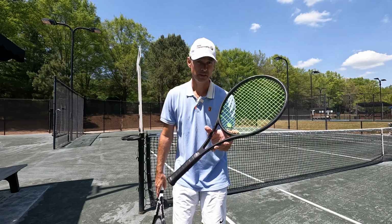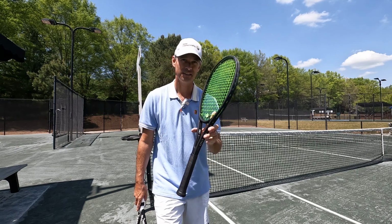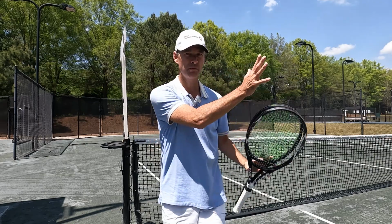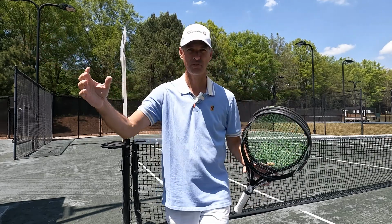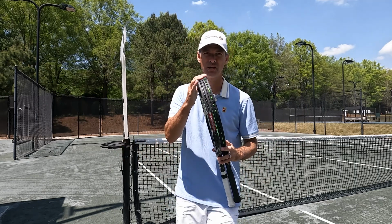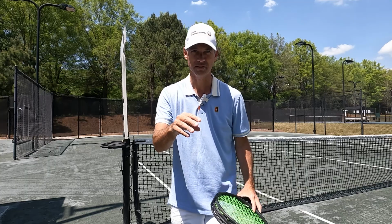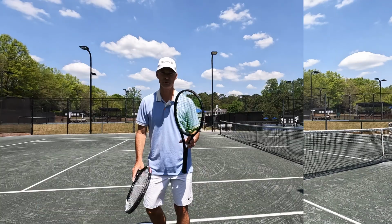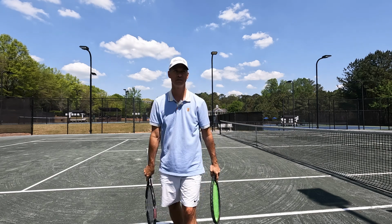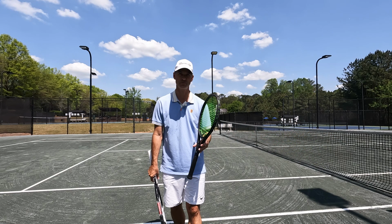Now my go-to setup, I got a poly string and a stiff racket. But again, you look at the difference in string, from gut being your softest, poly being your firmest. Again, you got to tinker with it. You find the racket you like, then find the string you like. All right, one more factor to consider in your racket to avoid tennis elbow. So we've talked about the frames, we've talked about the type of strings, but the third and last factor is the tension. So how tight do you want the strings?